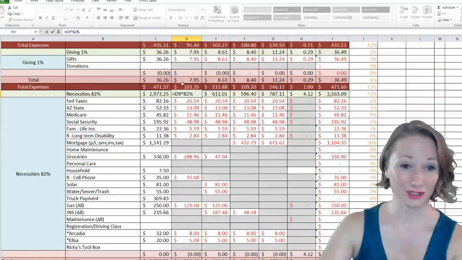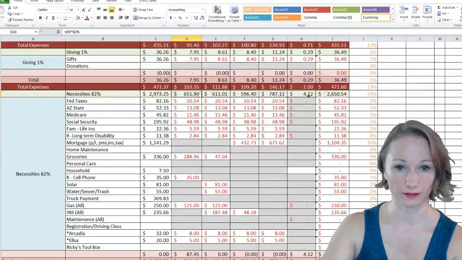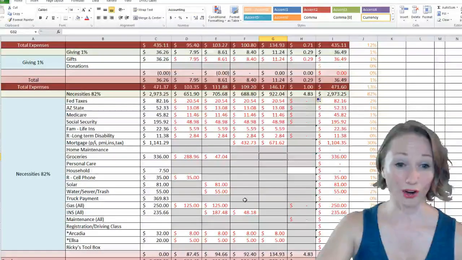So we actually want 82 across the board. So I fixed that first one. I can take this little square here, hold it down and bring it over that way. There we go. That should help out quite a bit. That was crazy. All right, so I apologize.